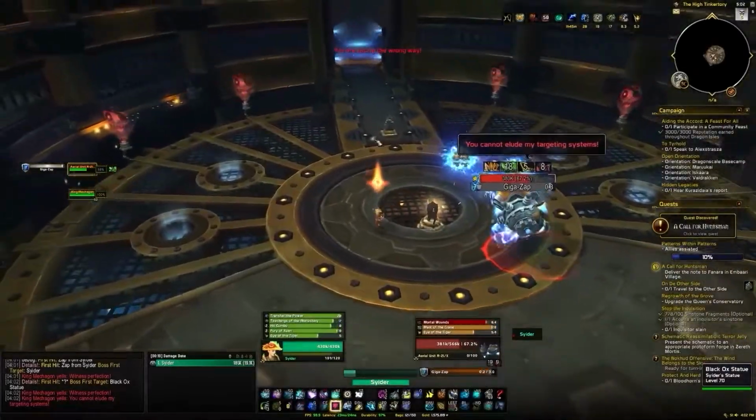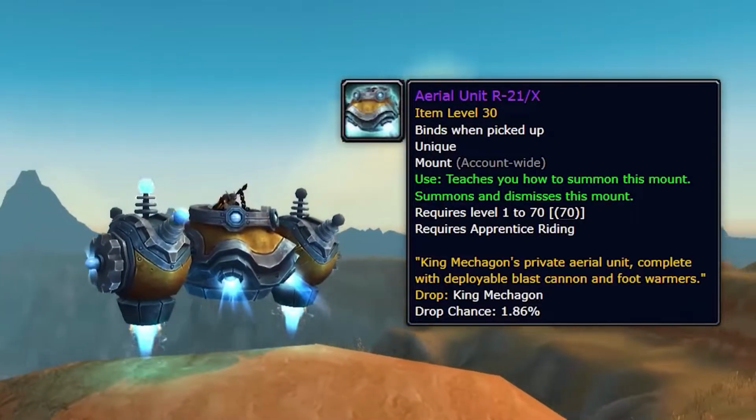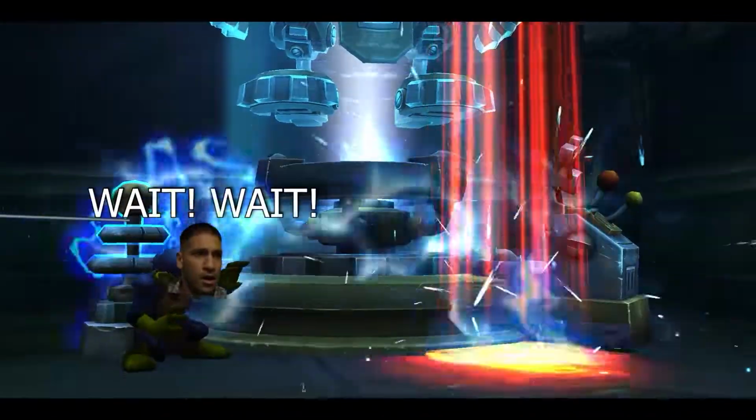This guide will run through how to get the Aerial Unit R21-X drop from Mechagon Hardmode. Now, this is soloable by characters level 70 and beyond, so if you've been holding off on doing this, now is a good time to jump in and get yourself this mount.